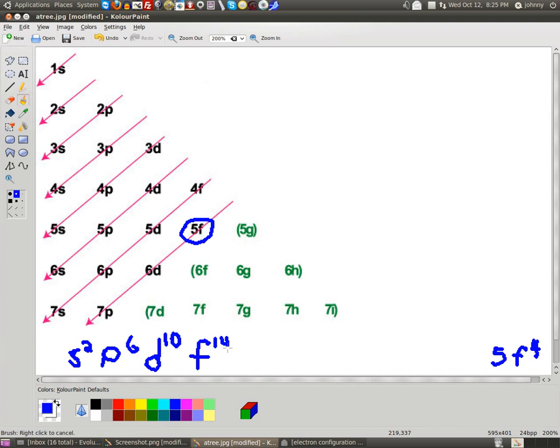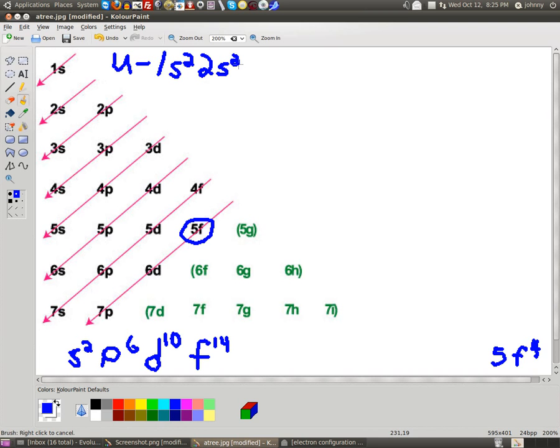Okay. Now, let's go ahead and try to get uranium. I'll probably need a lot of room. There's my U. Sorry, I'm just using a mouse. To get to this 5F, you have to pass up 1S, so we write down 1S. Now remember, we're passing it, so it gets a 1S2. Once you go all the way down to the head of the arrow, go back to the tail. It's like head to tail in physics. So you go back down, and this is 2S.